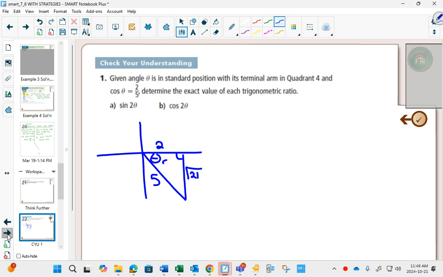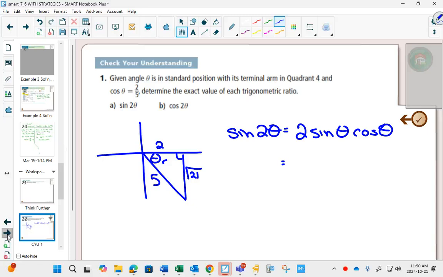Now, if I want to find sine of 2 theta, I have to go to my formula sheet. I can't just find sine of theta and double it. The only thing you can change sine 2 theta to is the formula that says it's equal to 2 sine theta cos theta. And again, highly recommend that you memorize all these formulas as soon as possible. You use them again and have to recognize them in AP Calculus.